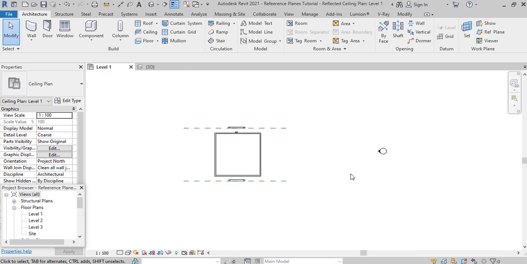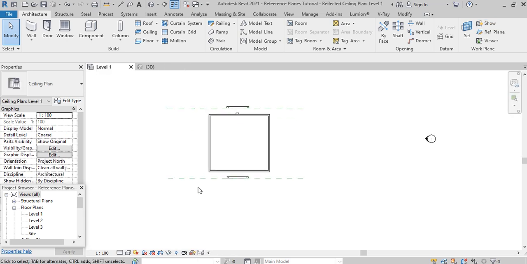plane. I go back to level 1. Now, remember here I made my first click on the left and the last on the right. Here also I made my first click on the left. So when I made my drawing, it's moving away from the reference plane into the positive direction.